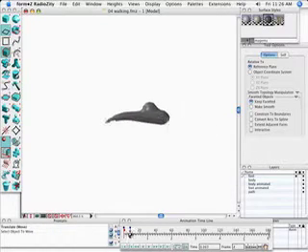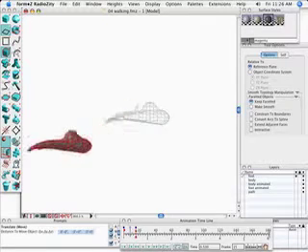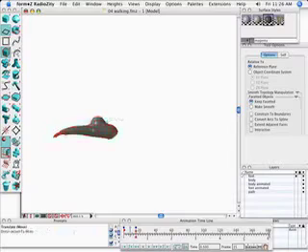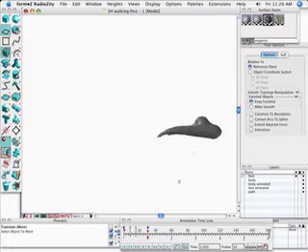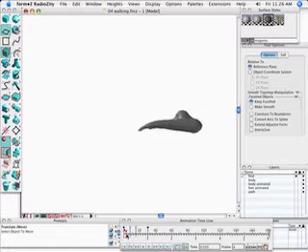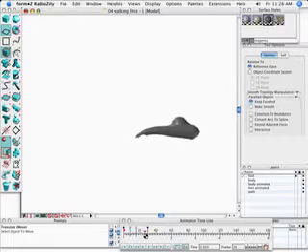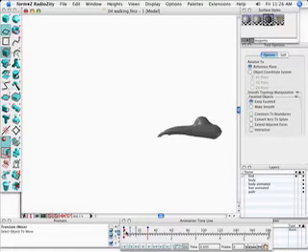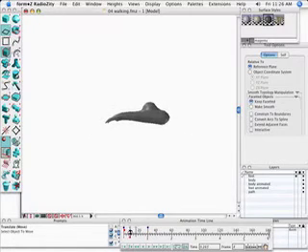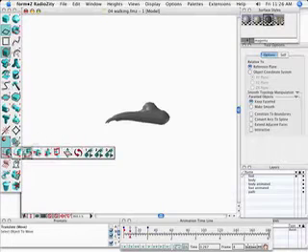And as I scrub that timeline back and forth, you'll see that the object automatically interpolates between those two keyframe positions. Let's move the timeline down a little further. At that point in time, I want the object to be right there. And let's move down to the 1 second mark. At that point, I'm going to drag it back to the very beginning. I'll play that back, and you can see it just interpolates through those few keyframe positions that I give it.